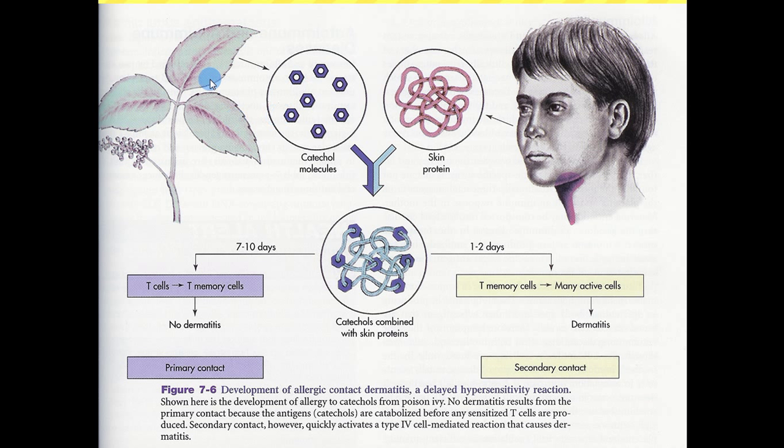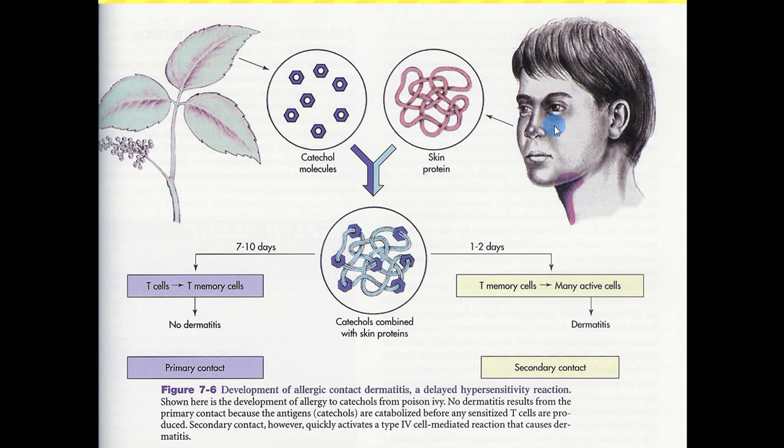Poison ivy. So poison ivy has little chemicals, little molecules, that are antigens. Well, they're lipid soluble, so they go into your skin, but then as soon as they find skin proteins, they stick to the proteins. So here's the antigen, here's your collagen, and this will stick to the collagen and now they bind. Now that antigen's actually on your tissue. What happens is the dendritic cells recognize the antigen, they talk to the T cells, and then the T cells will send cells down and start attacking that tissue.